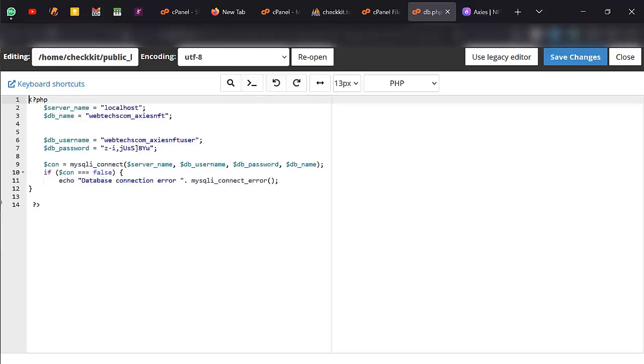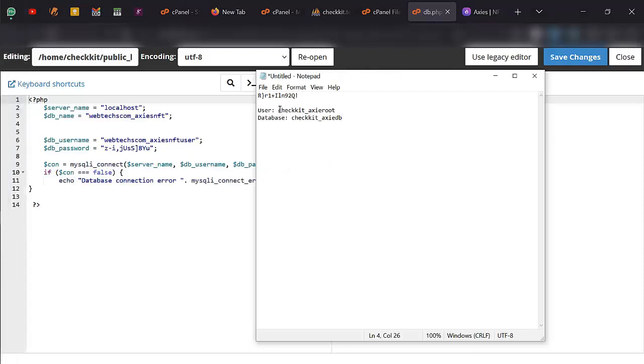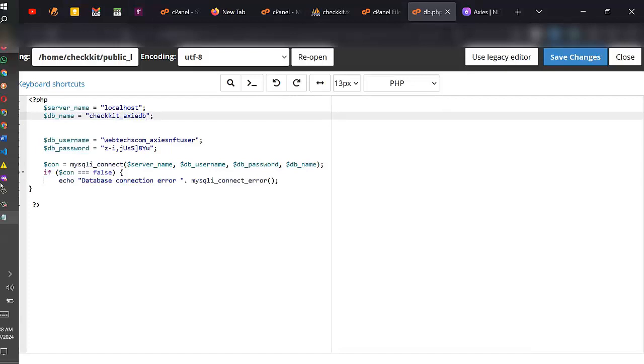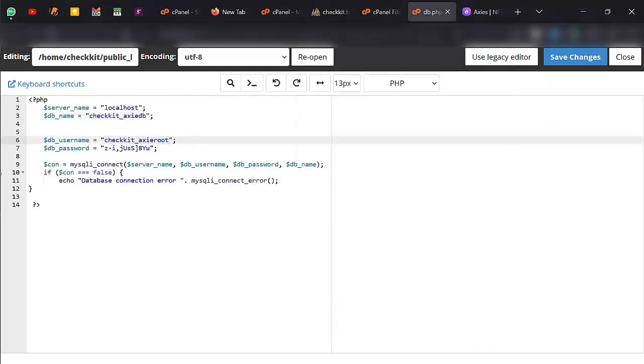So now we're just going to copy it and place it right here. Db name. Perfect. We're going to take the username now and replace it right here. Perfect. Now the password, we're going to take the password also and replace it right here.